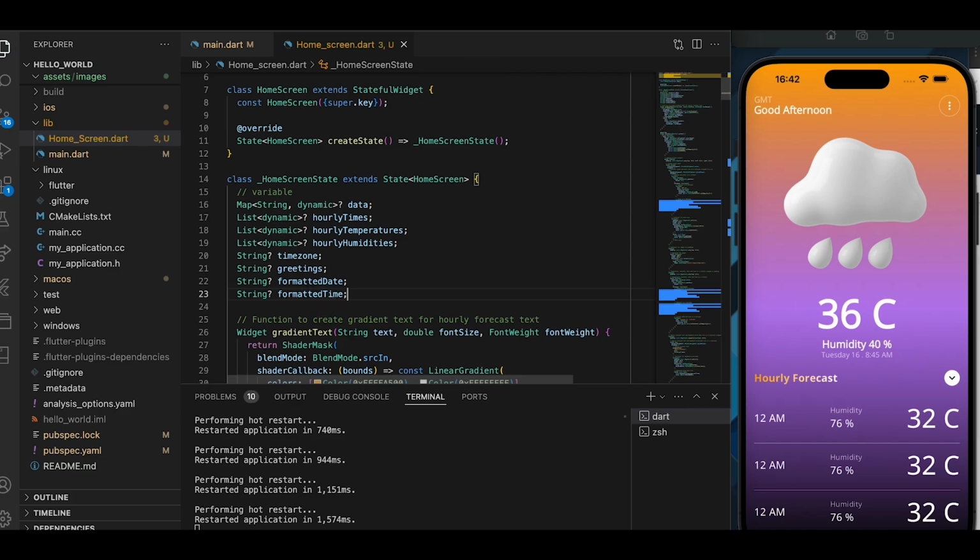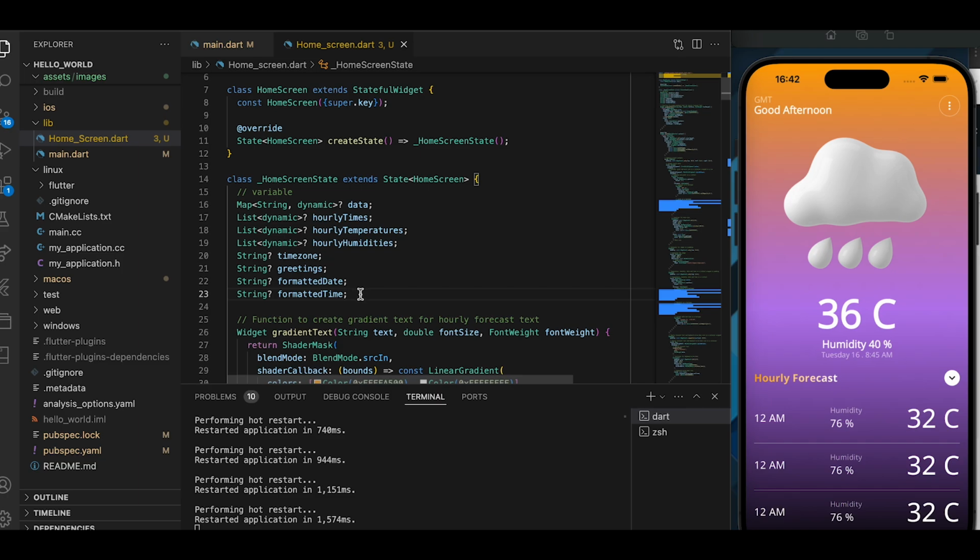So that is the variables that we need: the map data, the hourly times, hourly temperatures, hourly humidities, time zone, greetings, formatted dates, then formatted time.